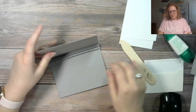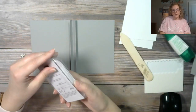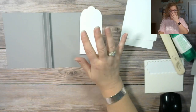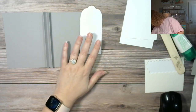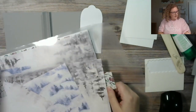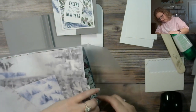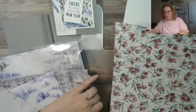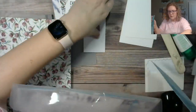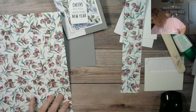This is a really awesome fun fold — what it creates is this internal pocket where you're going to take one of the classic gift card envelopes and put some really fun designer series paper on that. Let's pick out what we're going to use. This might be fun to use — and use the inside of that! I even have this piece too — I think this is two inches so I can just do that around there. This is going to be three inches.